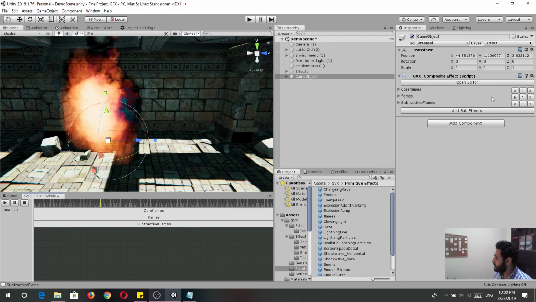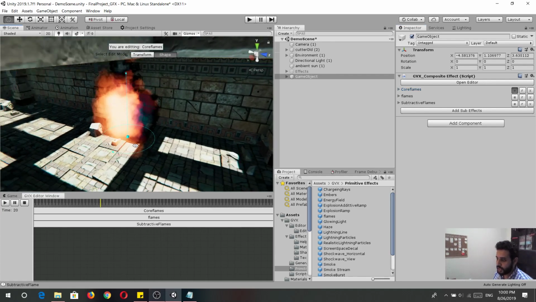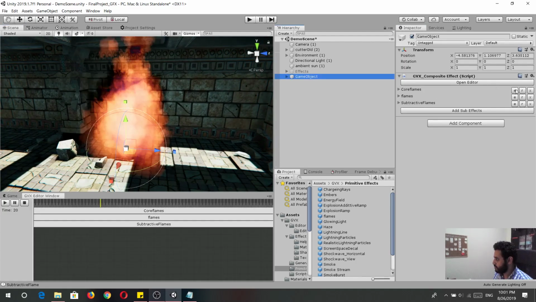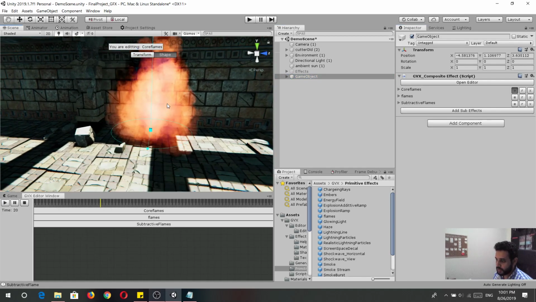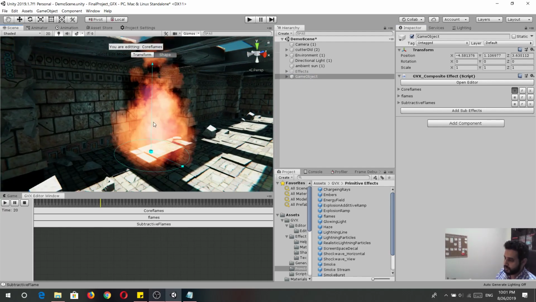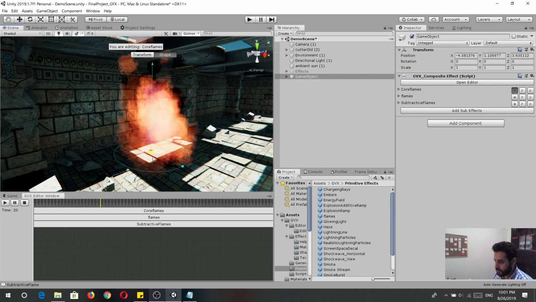Okay. But then if I want to edit one of them, I can choose, let's say, the core flames. I can either transform the core flame itself, but I don't want to do that now, or I can change the shape of the effect. To control the shape of the effect, I'm going to go back to edit mode. To control the shape of the effect, I made these custom handles. The custom handles are going to change based on the effect that you're editing. So if it's a particle system, it's going to have this shape. This one is going to control the size of the particles themselves. I'm going to make the size smaller, and then the area where it emits from also smaller.